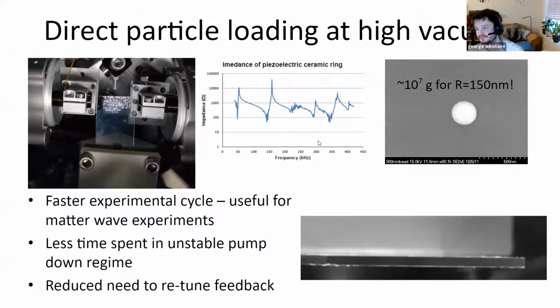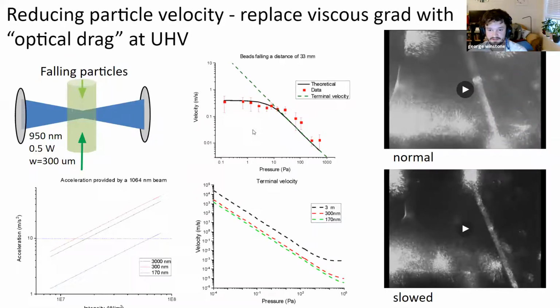But there is a real scientific value in capturing these things at lower pressure. And that's because of the high experimental cycle rate I mentioned that we want to get to. So during my PhD, at least, we'll be using nebulizers to trap these things, which means you have to open your vacuum chamber, trap, and then pump down your vacuum. And then when you lose the particle, you have to do that process again. And we can trap these things at vacuum, but not high vacuum. And then, of course, turbo pumps take a finite amount of time to spin up and down. So we'd like to be able to run these things really at UHV rather than just V.